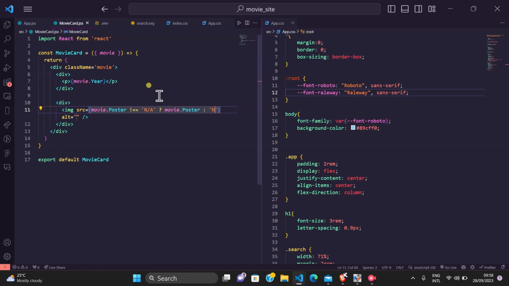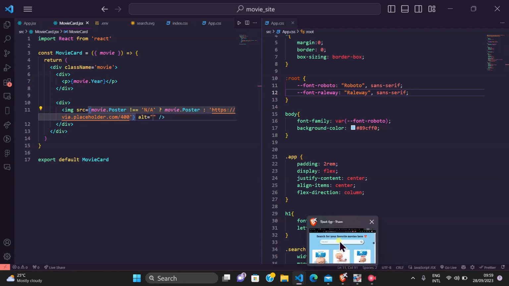But if it's not available, else, like this is a temporary one, I've already searched up a placeholder that we can use. So you can use this, just copy this URL. This placeholder image I'm putting is just going to be a 400 by 400 image. Let me show you what it looks like.